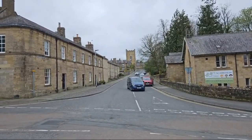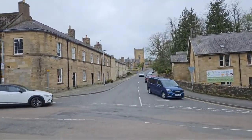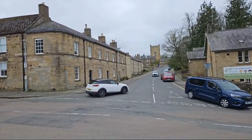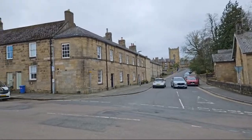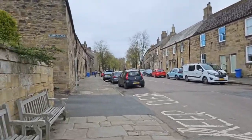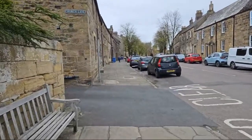What we might do is we might come back that way and we'll go down and we'll come past the castle and we'll go back up and have a look at that, but you can actually stay in that building there, so that's incredible. Don't ask me how much it costs. I expect it to be ludicrous amounts of money.